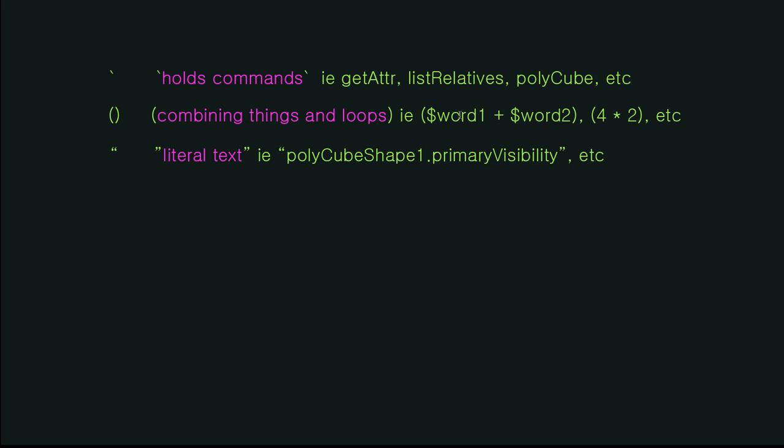And then combining things, you can do things like combine variables where it will string together multiple words. So, I like, or cheese, good, whatever. You also can do math combinations in here. Now, math combinations don't have to be done in this way, but Maya will accept them in this way. So you go ahead and put brackets on there. And of course, you can even combine variables with a plus here with pieces of text as well, literal text. And literal text comes in these quotation marks. So that's what we're going to be looking at here.